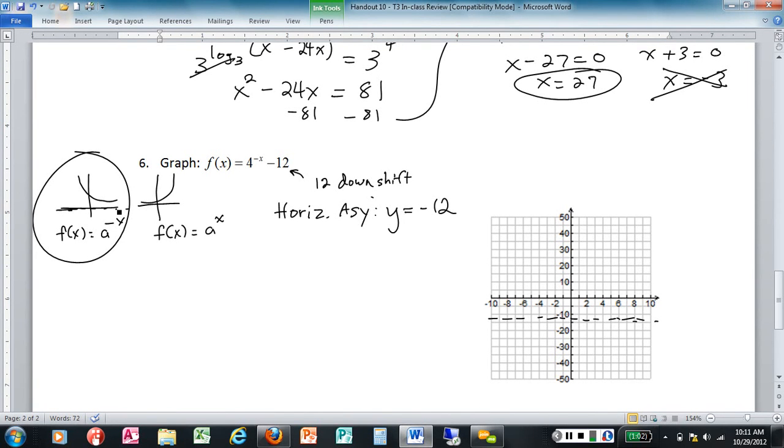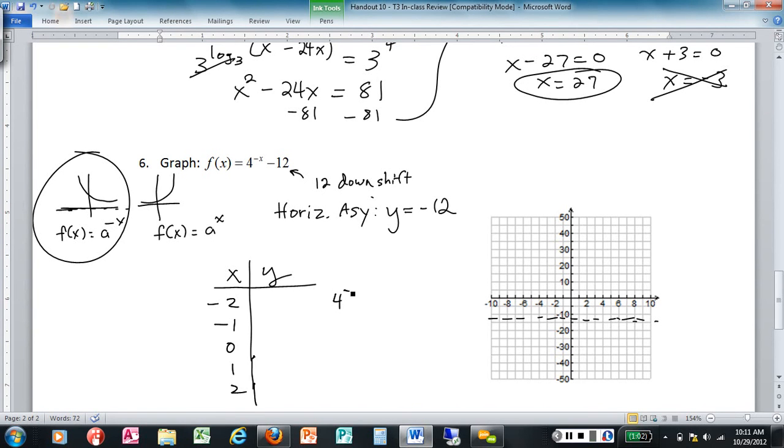The way we did it is, we just did a little table, 5 values, and if it's not shifted right or left, you can usually get by with negative 2 to positive 2. If it's shifted right or left, shift it accordingly, but negative 2 to positive 2 is okay. All right, so we just plug those in for x.